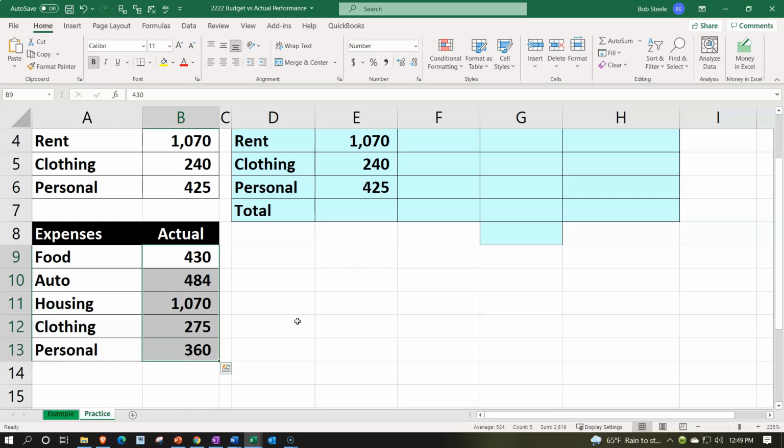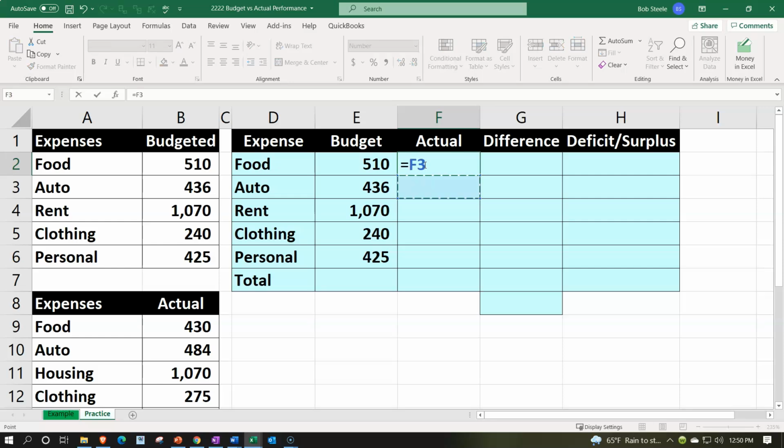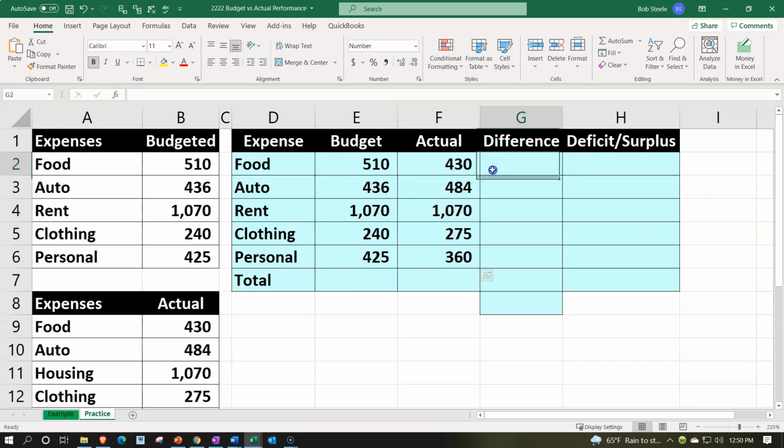You have to compile it somehow, which you might use accounting software like QuickBooks to do, or you might add up your core expenses, bills and whatnot, or use whatever other method. Look at your checking account, take the data. You can compile the data using other software and whatnot. But we'd have to compile the data, and then we're going to say this is going to be equal to the actual numbers, and copy that down using the good old autofill, and that just copies the whole thing down. And then we can subtract the two out, doing the difference.